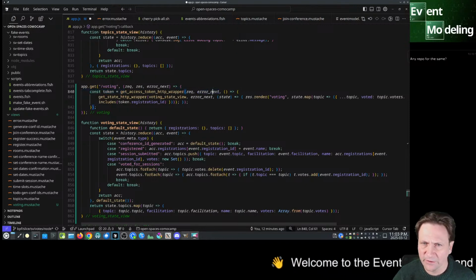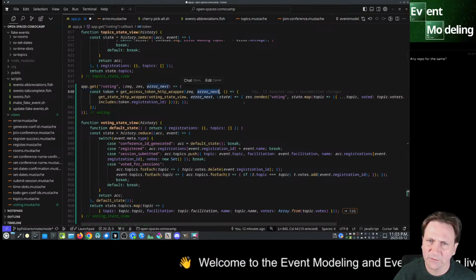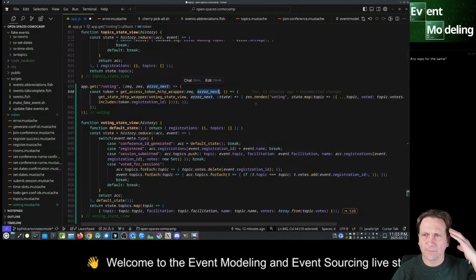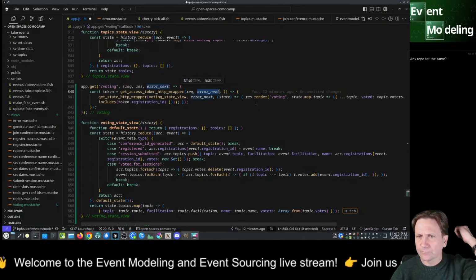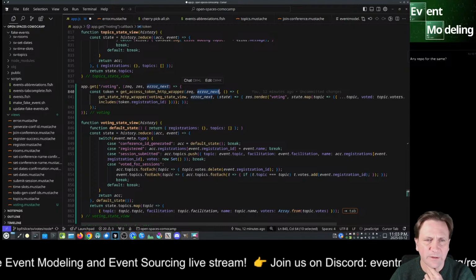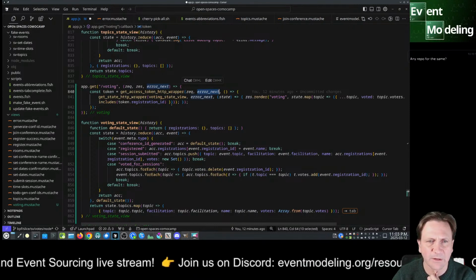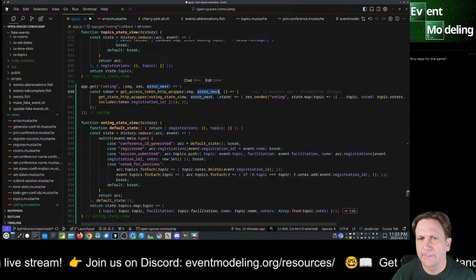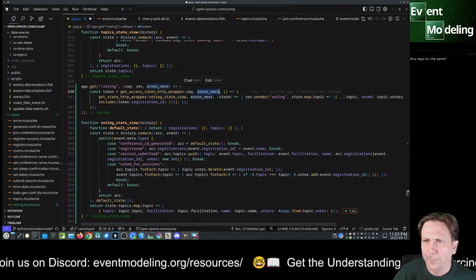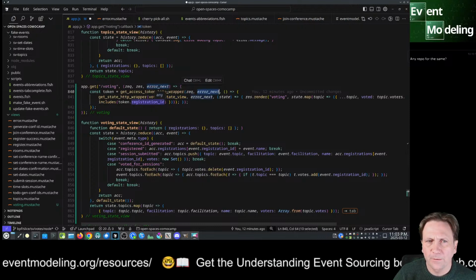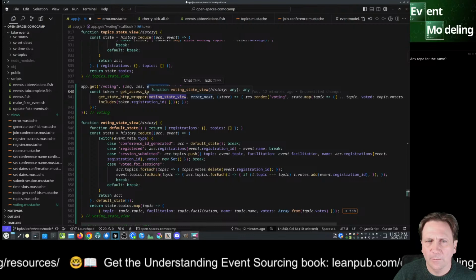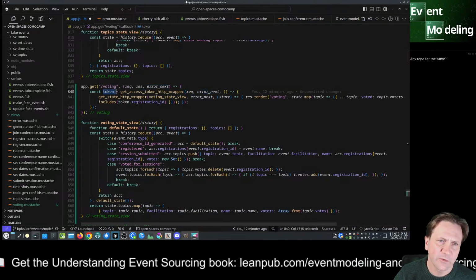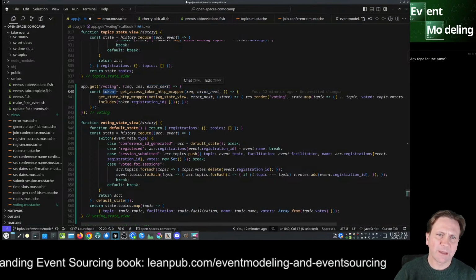That's why we have this error on next. And on success, it does whatever it needs to do, which is obviously rendering this response. But it also returns this for any subsequent things that we may want to do.